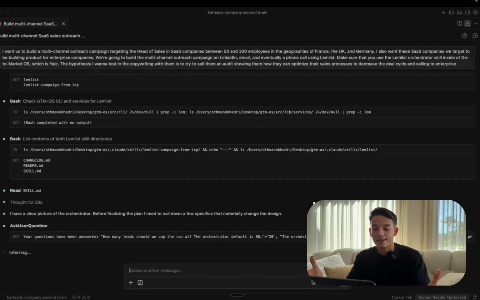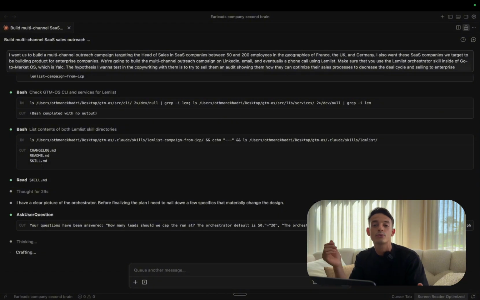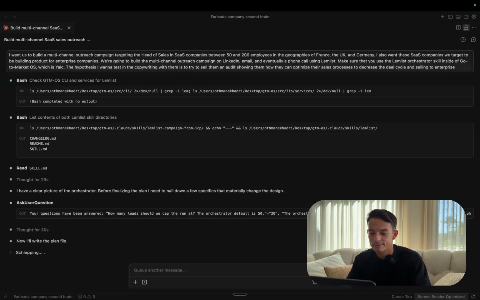Then again, I can do whatever other thing I want. You can be working on another task. You can really take the time to brainstorm on which angles you want to take with this campaign based on the copy that you will have as a proposition. It's up to you, but the whole idea is we have time to spend on where value is created and not where we are draining our energy by clicking like nonsense on UIs where this doesn't really provide any value. I'm going to get back to you right now when the plan is set up.